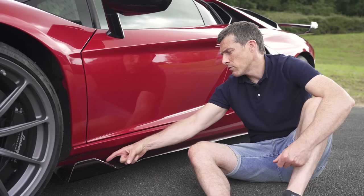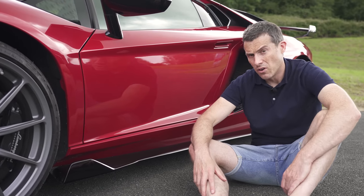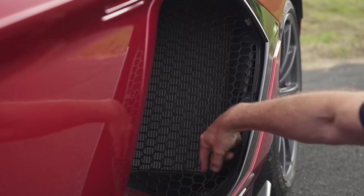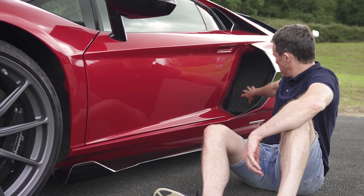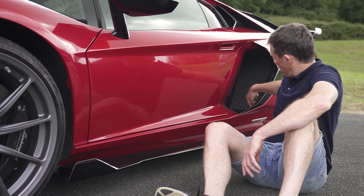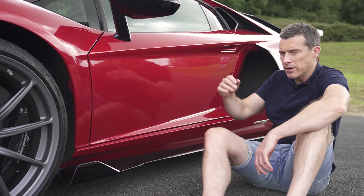I'm only joking. You always end up getting stones collecting in these side skirts. Got a few here already, and that's just from a few miles of driving. Also, you get leaves and twigs and road grime gathering in this radiator duct here. And then to get it, you have to remove this whole panel to be able to clean it all out.